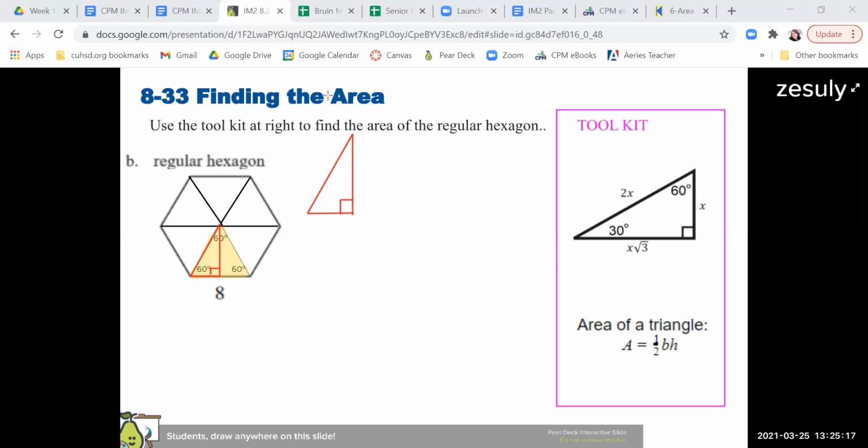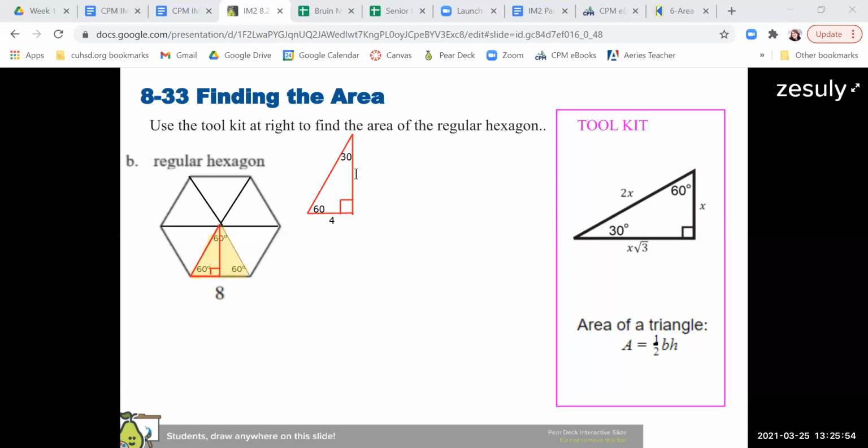So I know, because it's in my original problem, that this little angle right here at the bottom is 60 degrees. And then I know, because I just sliced the top angle in half, that instead of 60, this top angle is half of 60, which is 30. I also know that the bottom edge of this triangle, which is half of 8, has to be 4.